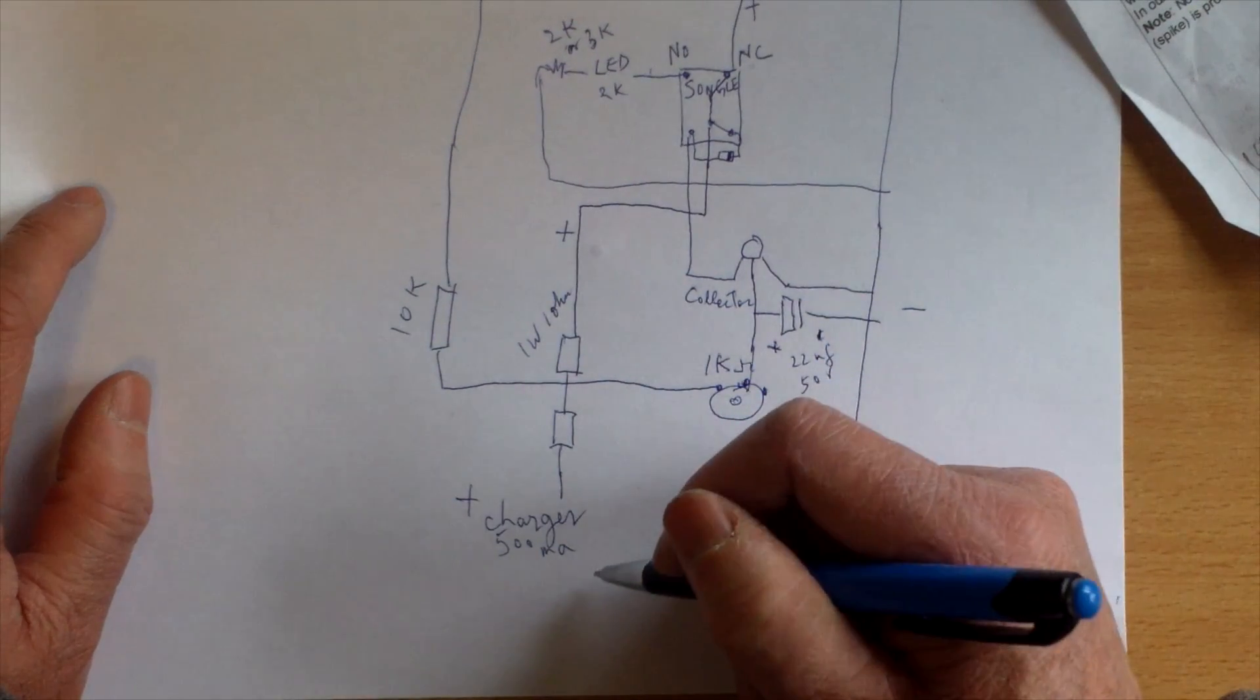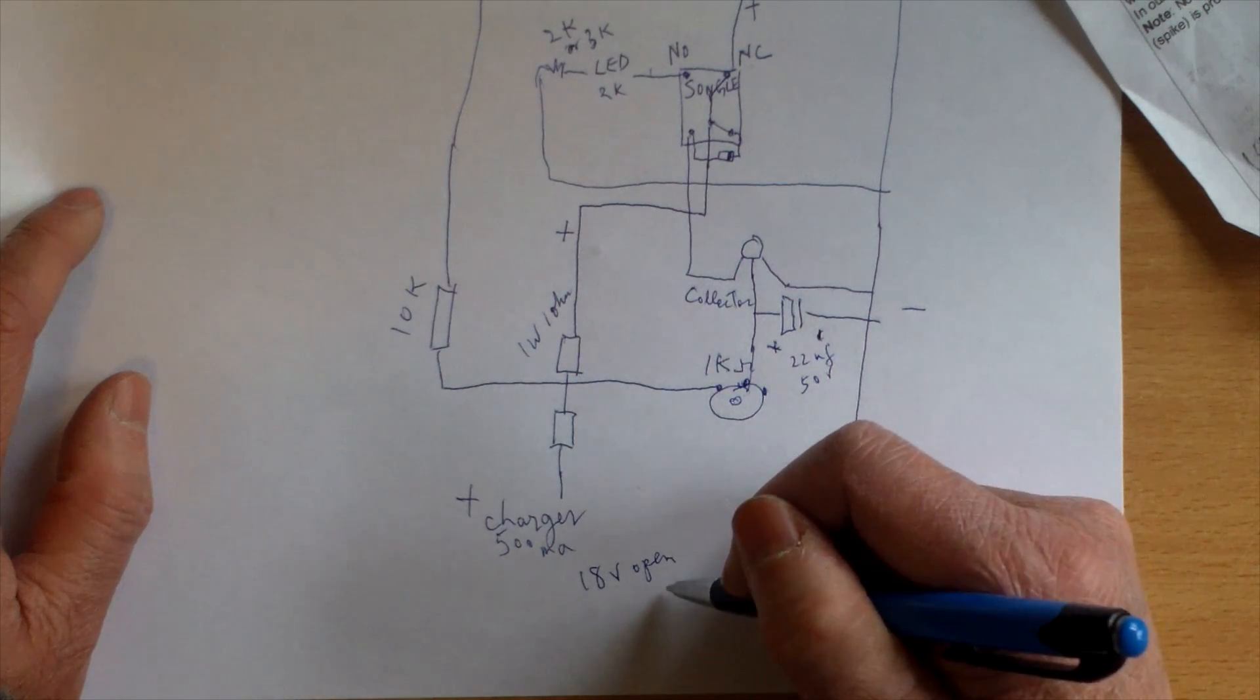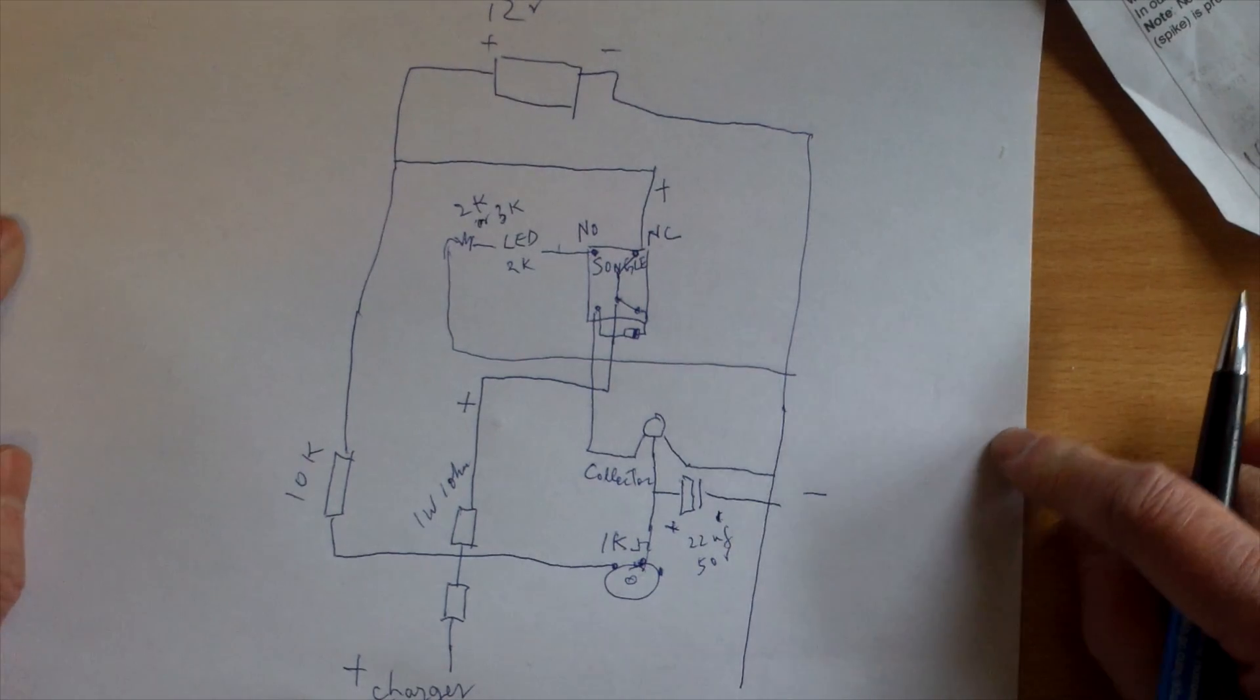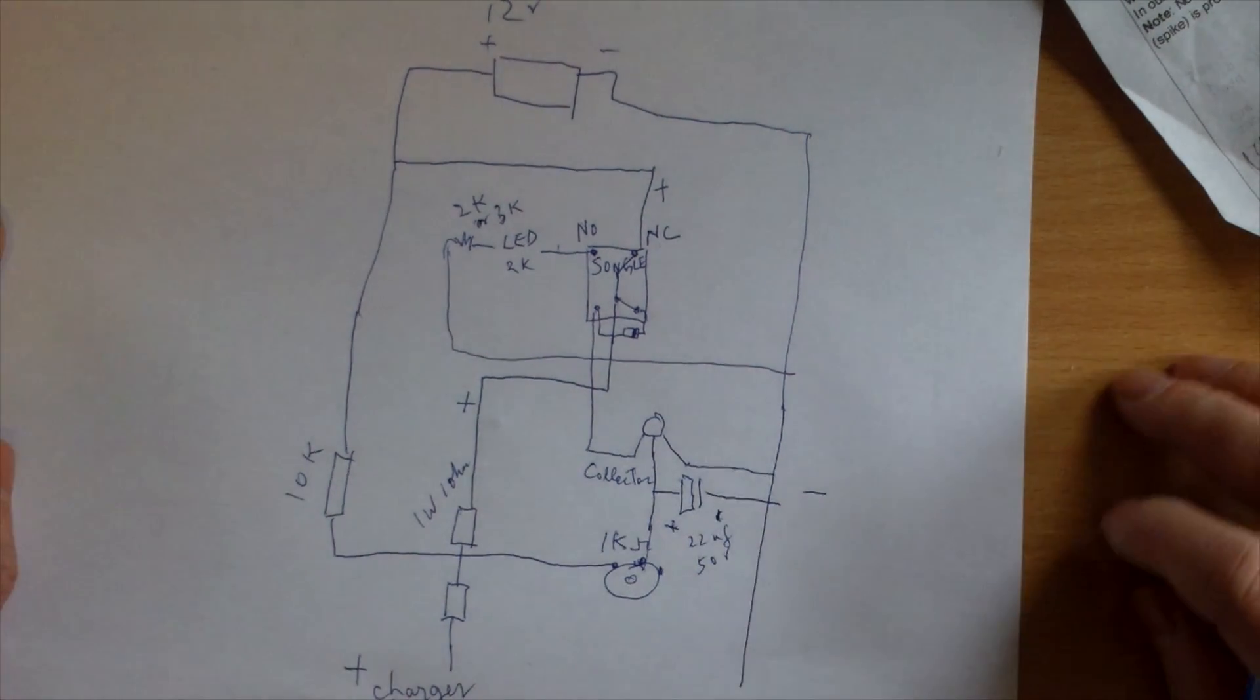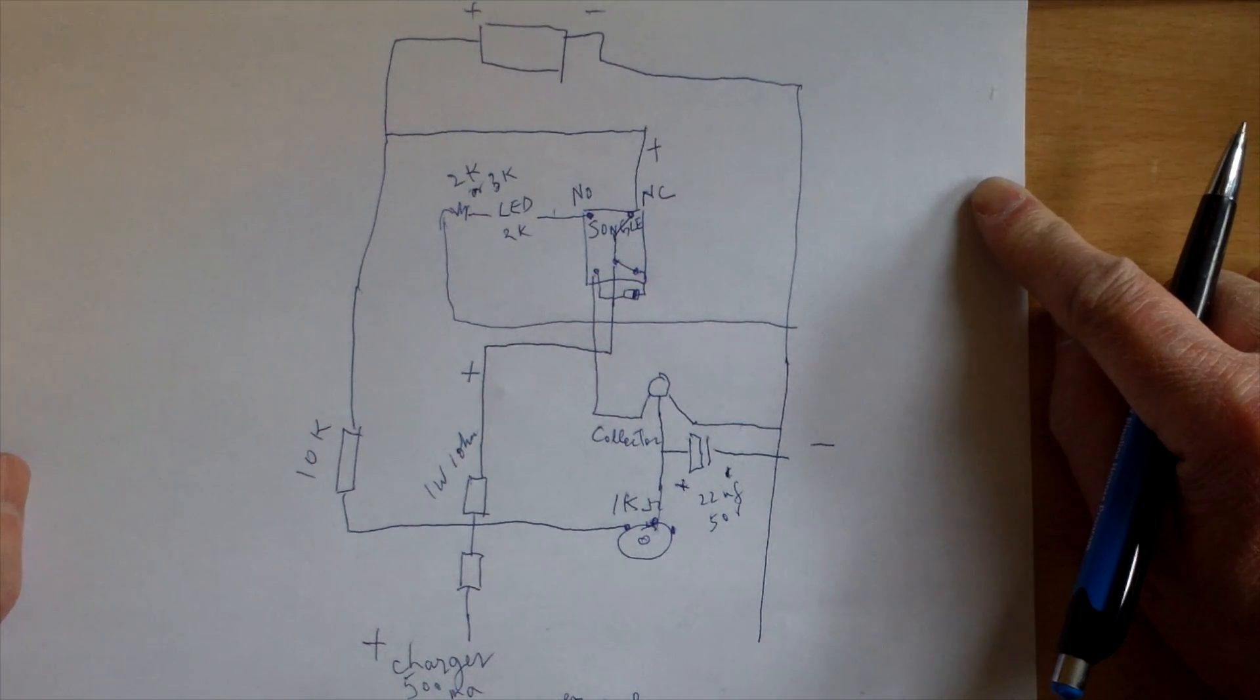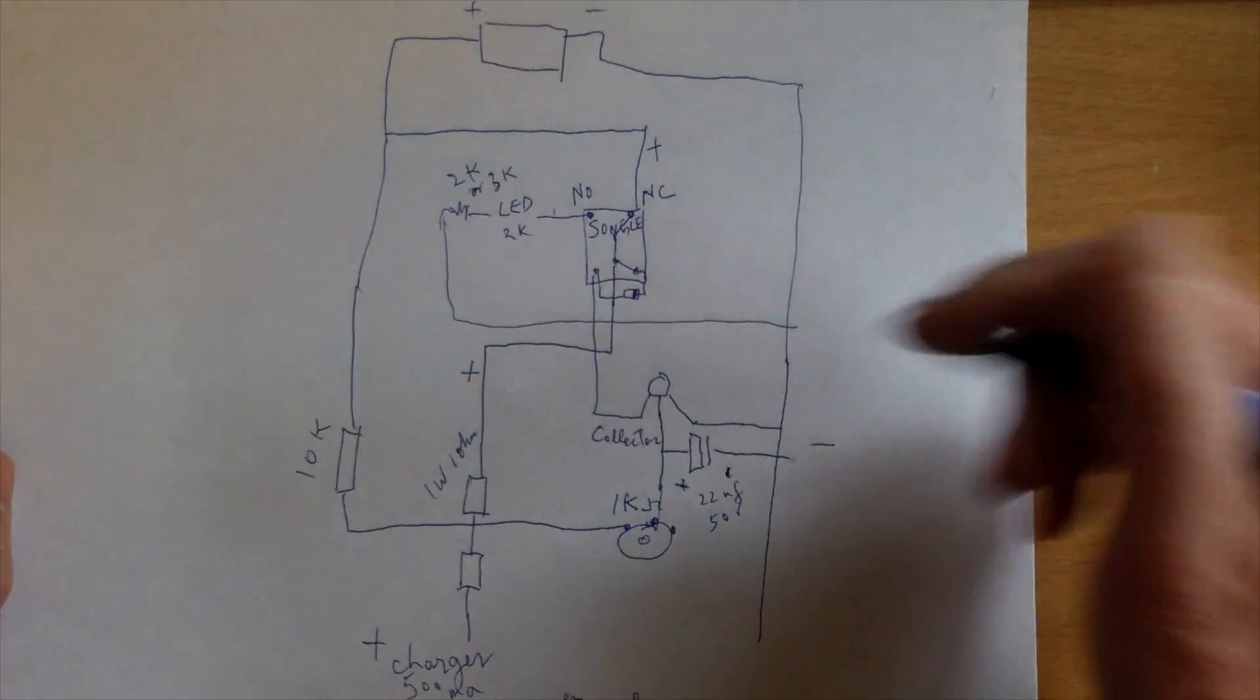This here would be your 500 milliamp, about 18 volt open circuit. I know my handwriting is terrible, but maybe if I explain it this way it will be easier to understand. I think that's it. If you want to lower the cutting voltage you can add a resistor, but I don't think that is necessary. Just plug it in and if you don't see any smoke then it should be working.